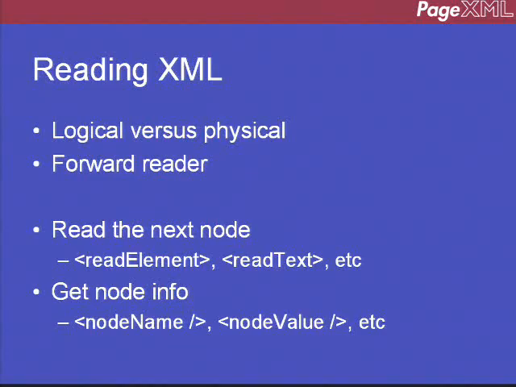But you've probably seen, working with System.Xml, those two bits of XML, even though they're logically the same, you have to put an if statement in to deal with them. One of my aims is to remove a lot of ifs and a lot of boilerplate code you might have normally. And then you can see there you've got elements like read element, read text, and so on, and get information about the node. We haven't got time to go through this, but in the paper there are examples of all of this, and you can see how you would actually start to use external XML within PageXML code.